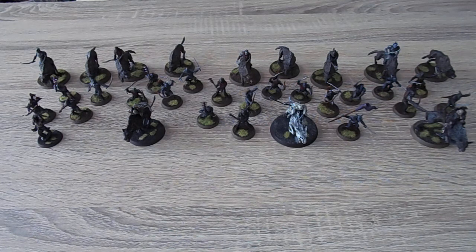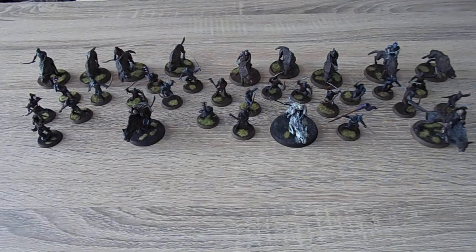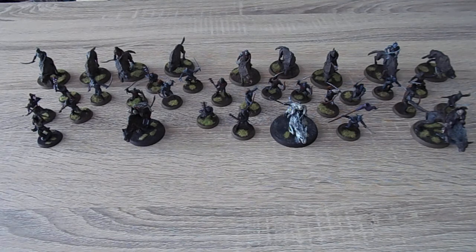Next up we have Nazog. He's one of my favourites. I've got him on foot because I haven't converted him. He was great on foot actually. He was really handy because people sort of ignored him. He's the fourth least dangerous in your opponent's eyes because he's not mounted, which means that he can do his thing really subtly.